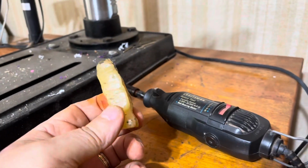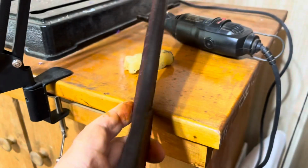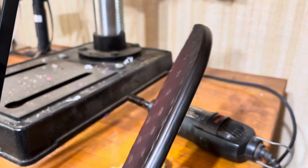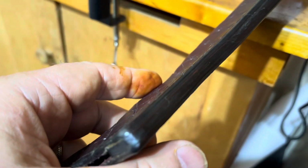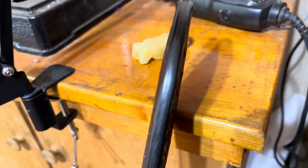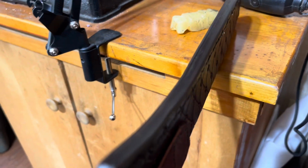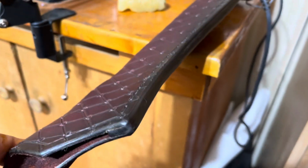All right, this is beeswax. And I take the beeswax and I rub it on the edge. And then I take the Dremel with this wooden dowel in it, and you turn it on and you run it up and down here at a medium speed. And what it does is melt the beeswax into the rough edge of the leather. And once you get it all melted in and all coated, you let this cool down. And then you take a rough rag, that's a shop rag, and you rub it and you rub it and you rub it until it's all shiny and smooth.